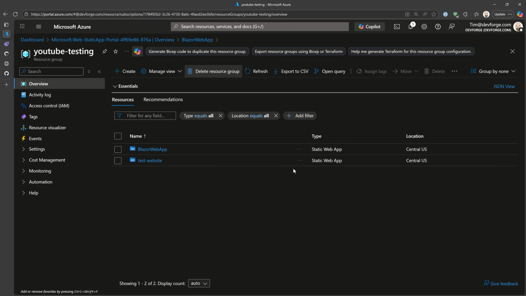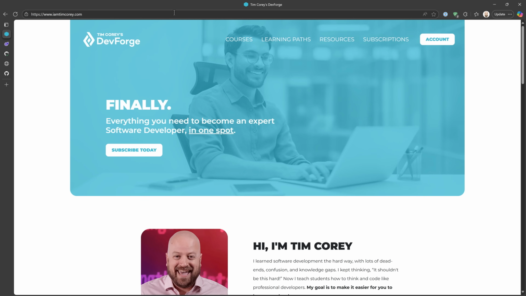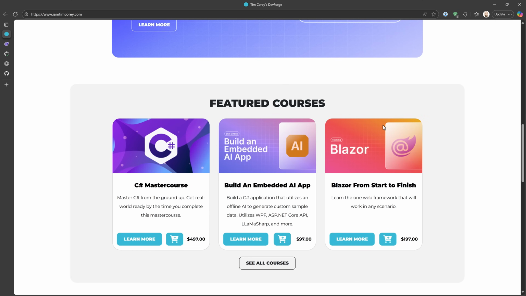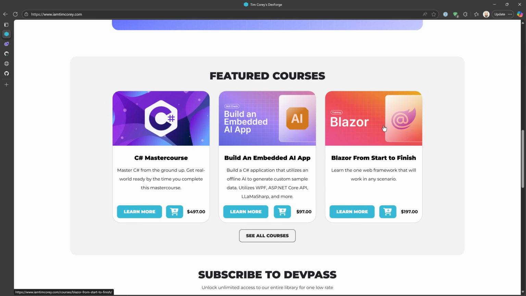So they're different. But if you have Angular, React, or Vue front ends, or if you're using Blazor WebAssembly for a front end, or if you are doing what I'm doing, if you go to IamTimCorey.com, this right here is an Azure static web app. It's all just HTML5, CSS3, and JavaScript, a little bit of JavaScript. So this is all front end stuff. Therefore, it's all free. So I would encourage you to check it out.